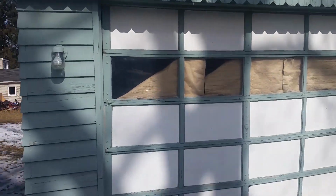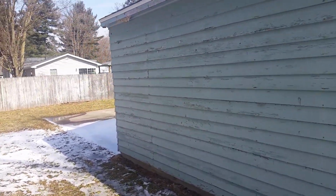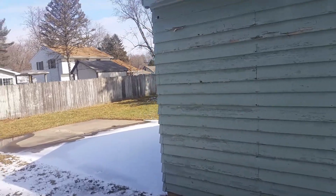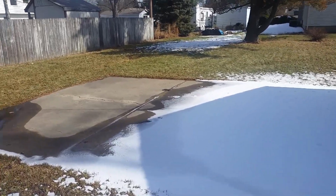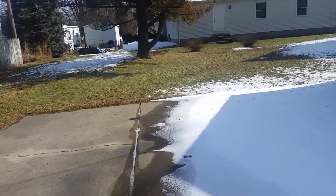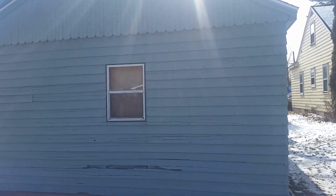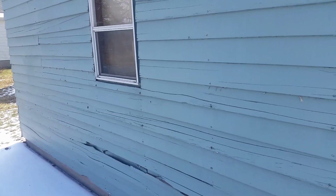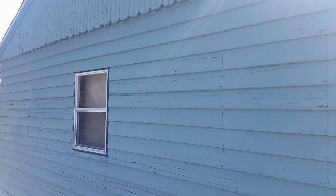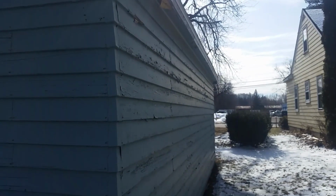So this place had a cement slab put on the back at some point. The lady he bought it from had a son who played basketball, and the downfall of that is they had this little basketball court here, and we'll fix it all up and have it just be a barbecue patio. The back window's been replaced at some point because it was broken up. He did that, but we've got to replace a lot of siding on this like we did that house. They were basically running balls and jumping off of the back side of the house, up to about 5.5 feet, and then all the holes up there. We've got a little work to do.